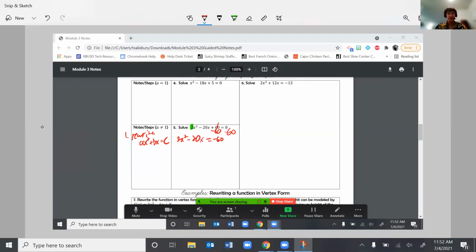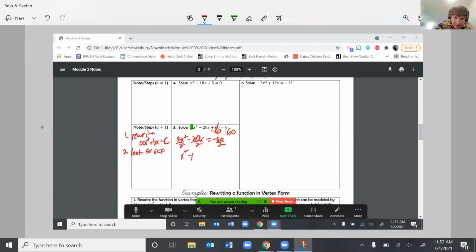Let's see what we can do with this. For step 2, we can complete the square, but sometimes what I like to do before I complete the square is look for the greatest common factor. Can I divide some of this out? Well, the nice thing about this is, yeah, everything actually divides by 2. Really like that when something like that happens. So let's just divide everything by 2.